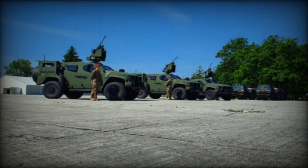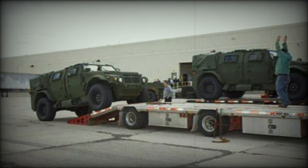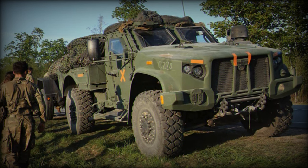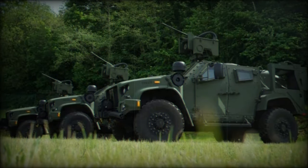The vehicle is equipped with a range of accessories to enhance its operational effectiveness. These include mine-resistant seats for additional protection against under-vehicle explosions, an automatic fire suppression system for increased safety, and essential amenities like heating and air conditioning for operations in diverse climatic conditions. Additionally, the JLTV is equipped with a nuclear, biological, chemical, NBC, protection system, ensuring crew safety in environments with such threats.